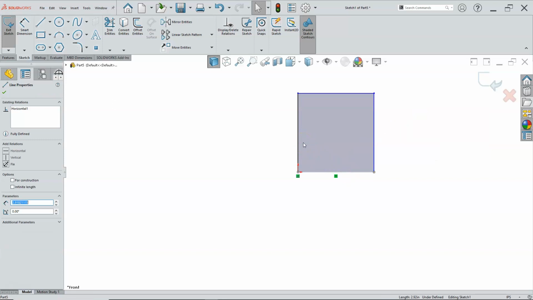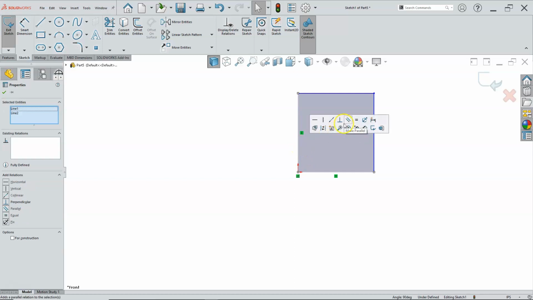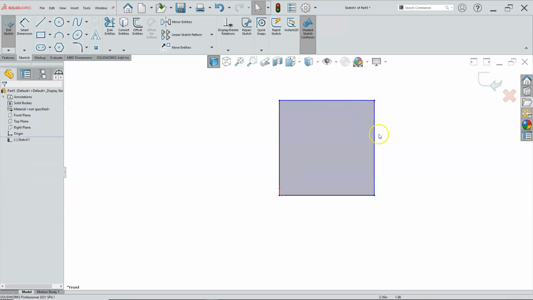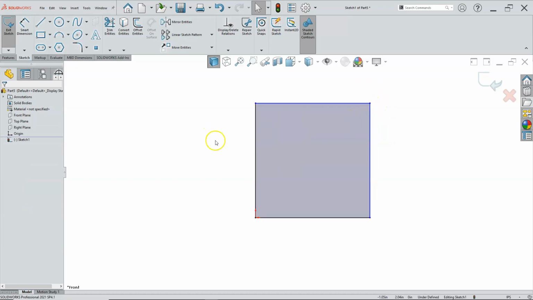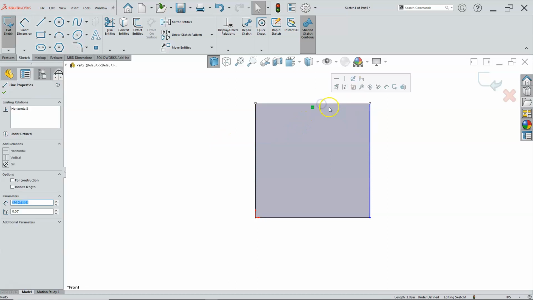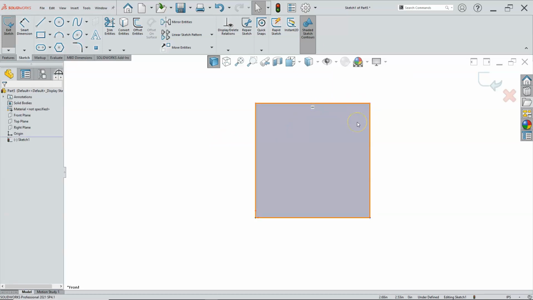And then in this case, I'm going to hold down the control button. I've selected the first line, and I'm holding down the control to select the second line, and I'm going to set those to equal. All right, so as I'm going through and I'm manipulating the relations, if I wanted one of these to be an angle, I could highlight and hit delete on the keyboard. I'm going to do a Control Z so that comes back.